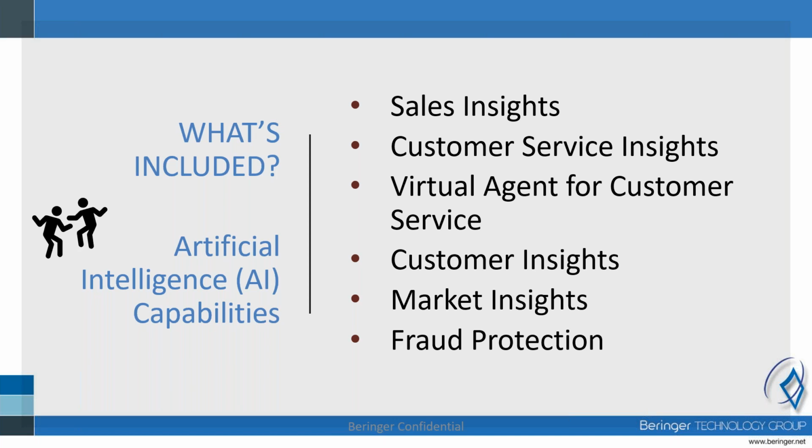Customer Insights, this ties into sales and customer service insights. It allows you to unify the data from both areas and understand who your customer truly is. Market Insights, this is going to allow you to see what your consumers say, what they're looking for, and how they feel about certain brands and products. And Fraud Protection, this is going to enable e-commerce merchants to reduce loss, increase bank acceptance rates, which can yield higher revenue and improve the shopping experience for your customers.